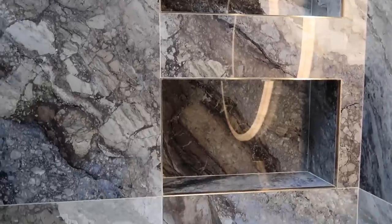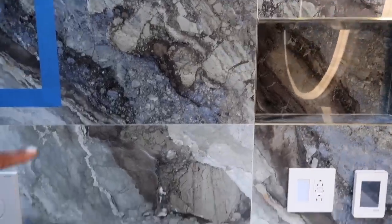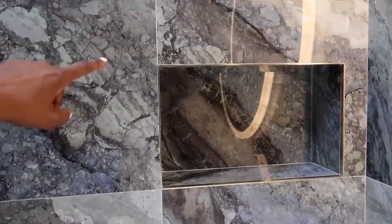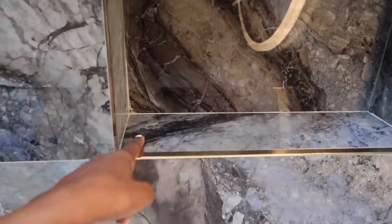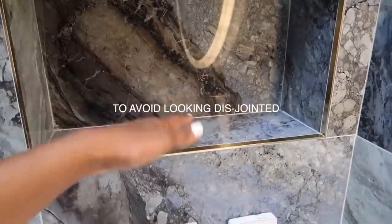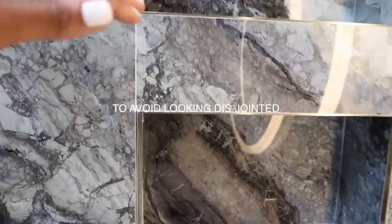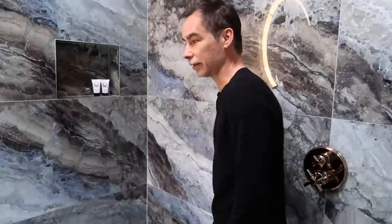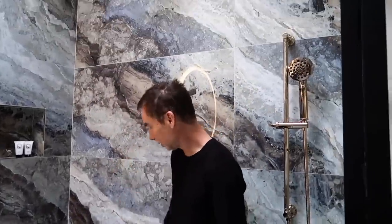And again, we were very particular because these are the large format. These are the same large format tiles we were telling you about. But we made sure to, even here, try and match it so that each piece here, this part, they all kind of related and matched somewhat to each other. So it looked like it was one continuous pattern. Yeah. That was definitely a challenge. But as you can see, it worked out pretty well.